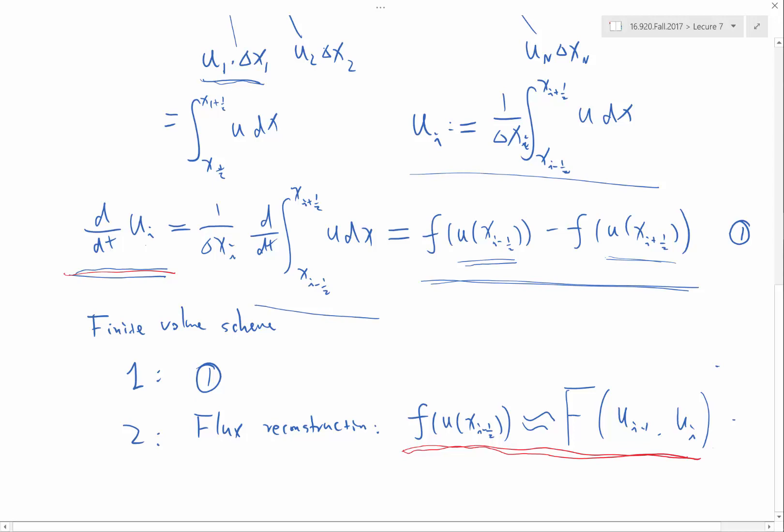For the right cell we have a positive contribution and on the left cell we have a negative contribution. So even though you make a numerical error in this approximation, the error is going to cancel out because the contribution of the error is positive to one side of the interface and negative on the other side of the interface.